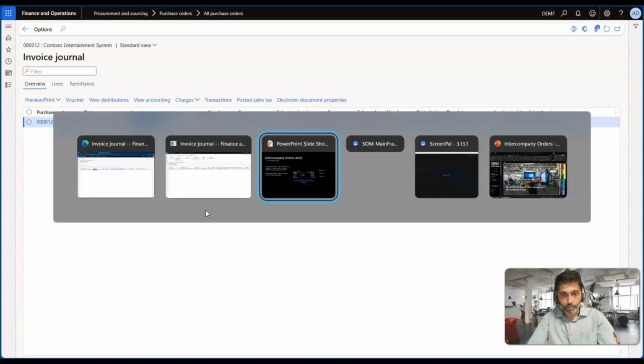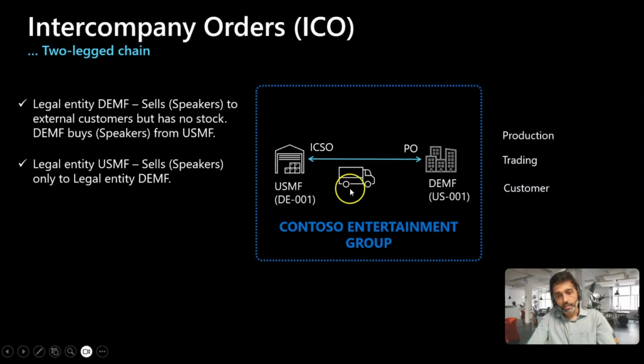So, let me go back to the slide. What we did is we created a purchase order in DEMF, which resulted in the automatic creation of an intercompany sales order in USMF. And then in USMF, we completed the packing slip posting. Then we came to DEMF, where even though we had the same reference of the packing slip, the system allowed us to modify the packing slip reference and complete the product receipt.